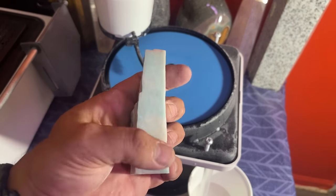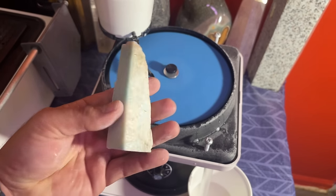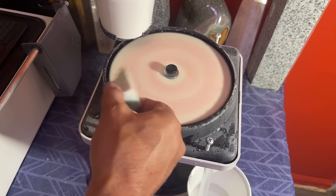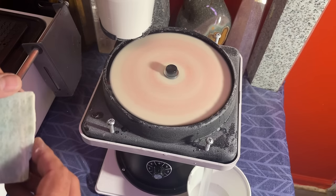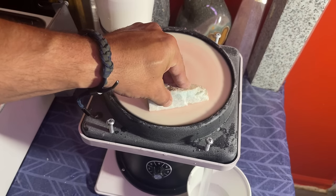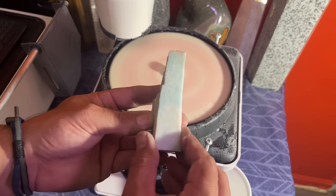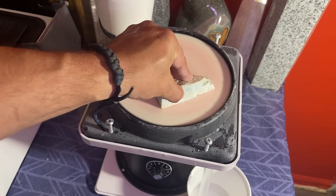Perfect — done with this one, moving on to the final wheel, which is just the polishing wheel. We're almost done — going to throw a polish on these guys now. The reason it looks pink is because I previously used it; it's got a polishing buffer paste and it's just going to add a nice layer of sparkle. You don't need to do this too long, but it's going to really finish them up and make them look nice and shiny. We'll do close-ups of everything at the end.